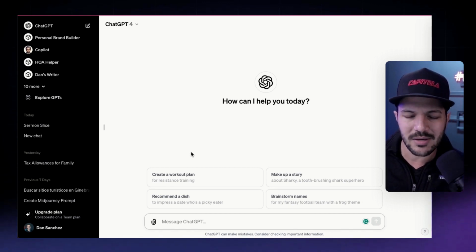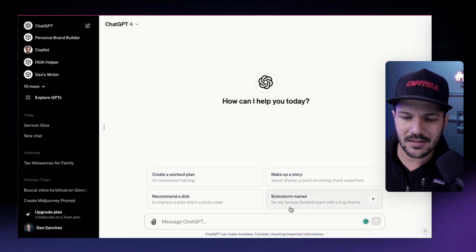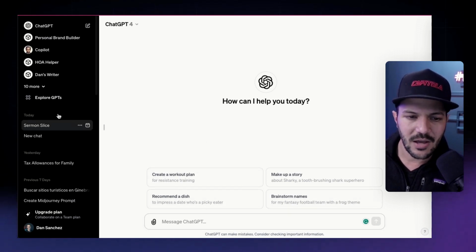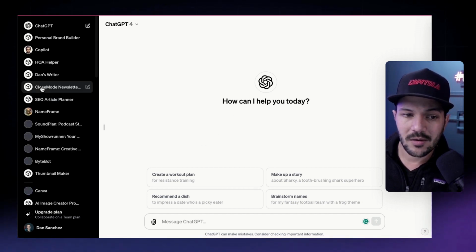I think it costs $20 a month. Well worth it. I'm now saving so much time with it that it's well worth it for me. I think if you start building custom GPTs like this, it'll be worth it for you too. So consider it. But let's dive into it.